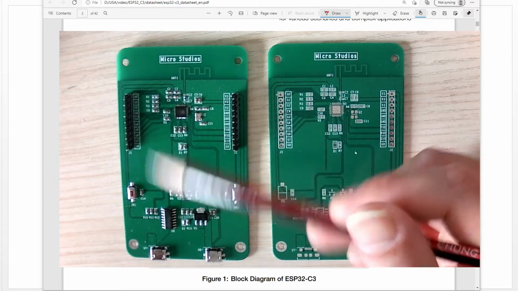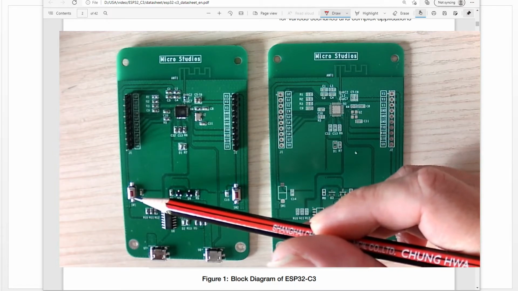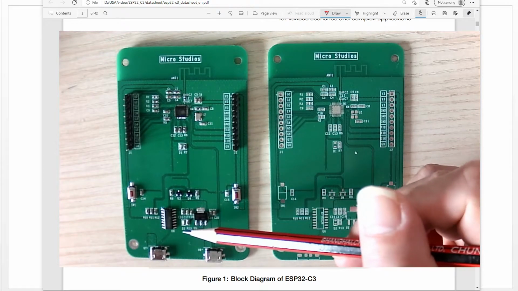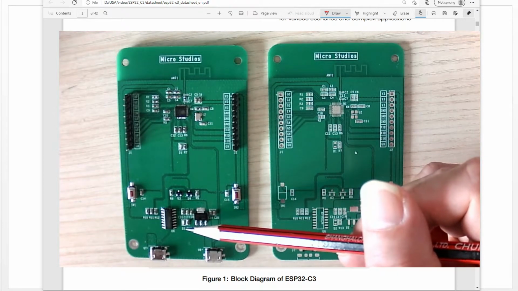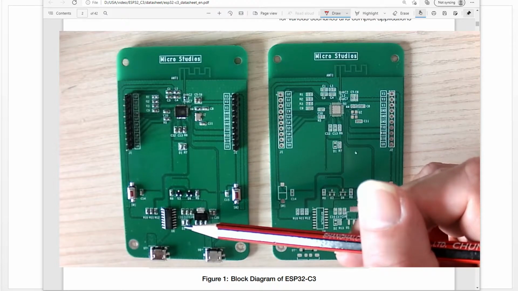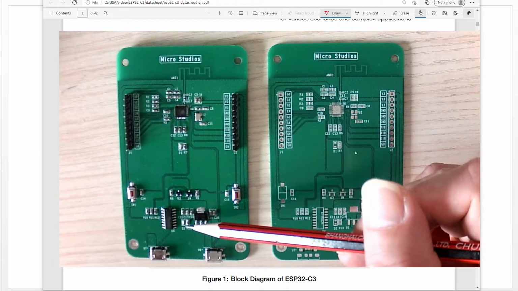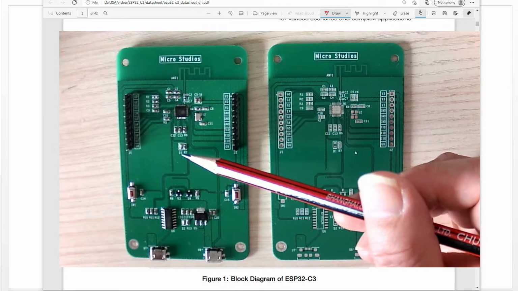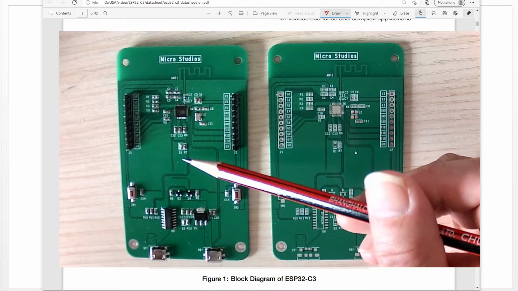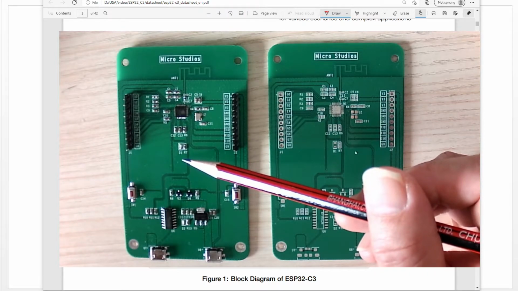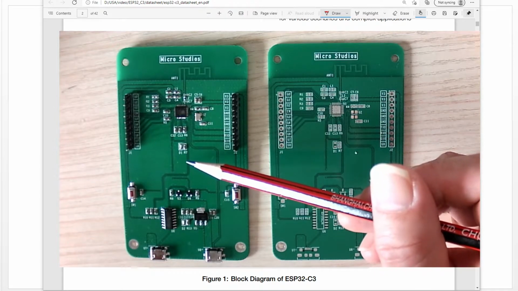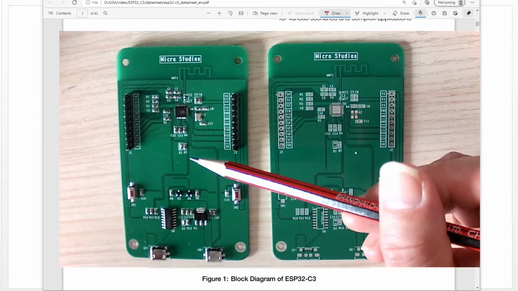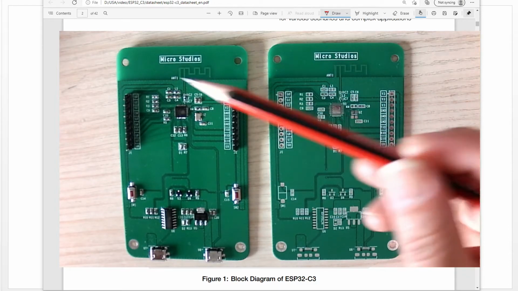So this is this board, and this is a key, one key and another key. And here, we also have one LED to display whether the power is on or not. And this another LED is for the GPIO control to test the blink example for the software, okay? Okay, so this is the board.